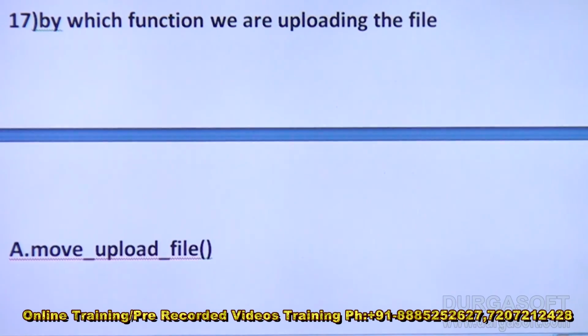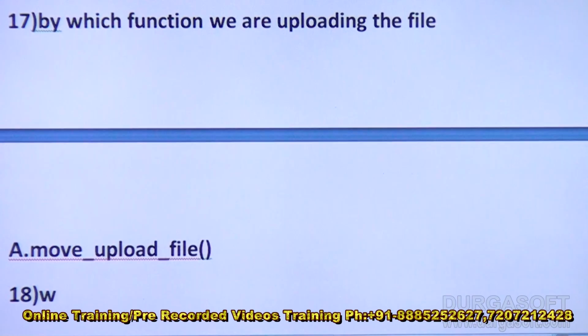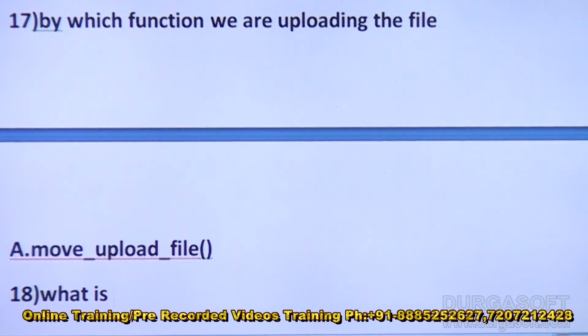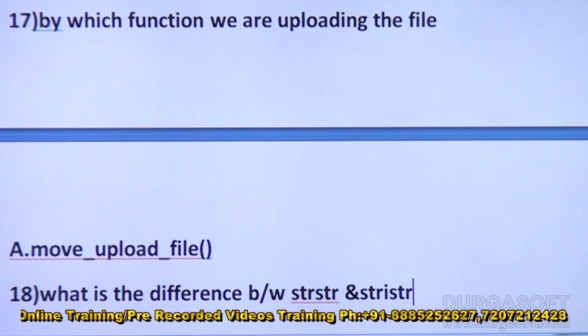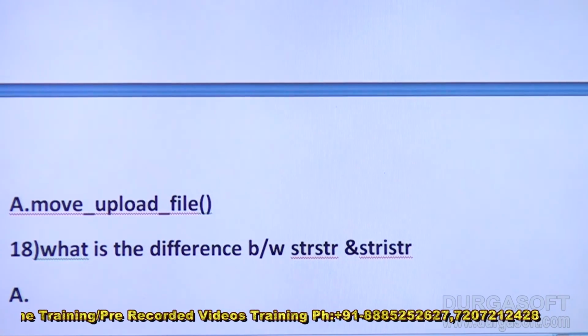And next one is, what is the difference between strstr and stristr? Here what is the difference?